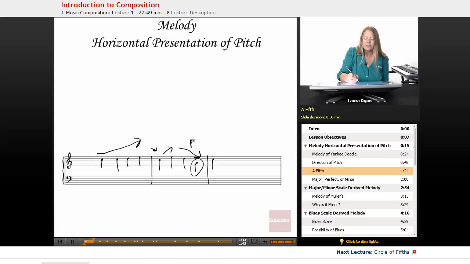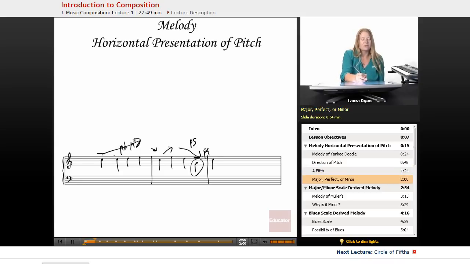So what I like to do is take a melody that's pretty well known, or that I know pretty well, even if it's not that well known, and I look at the intervals between the notes. So this is the same. These are the same. This is a major second. This is a major second. If you're not sure how to qualify intervals as major or perfect or minor, there will be another lesson on that concept.